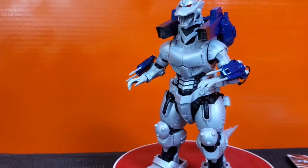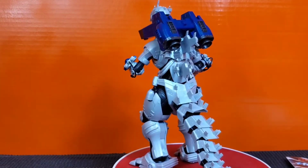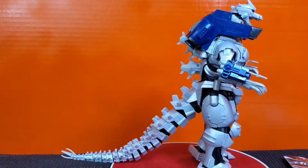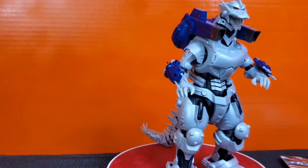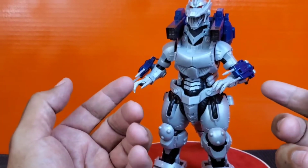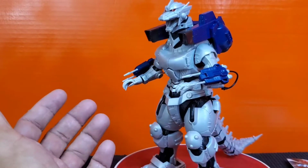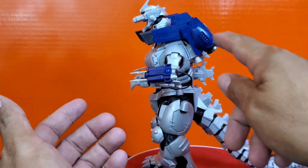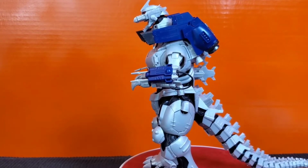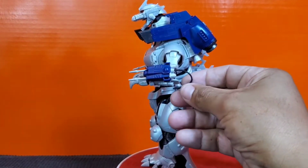What's up, everybody, and we're back, and we got Mechagodzilla here, suited, booted, ready to rock and roll. And I gotta say, folks, this is one awesome building kit. Looks fantastic, has all the really cool features in here, like the guns, the armory, the rocket pods on the top, the big boosters in the back. Let me show you. As you see, all this stuff is there. The figure is fully posable, which is very awesome. It comes with tons of little accessories. You got these little wires and hoses.